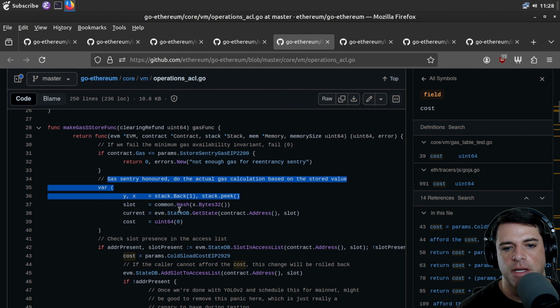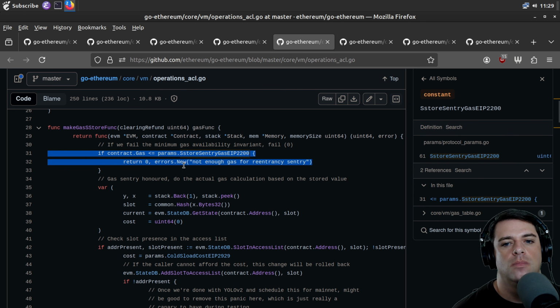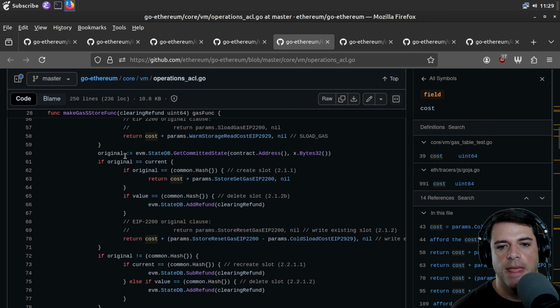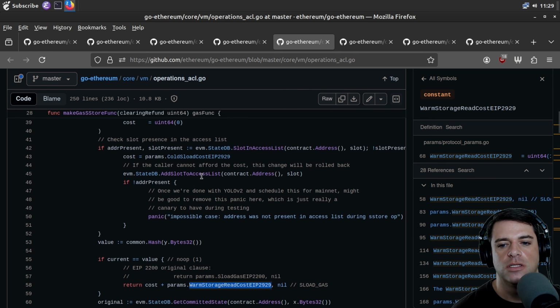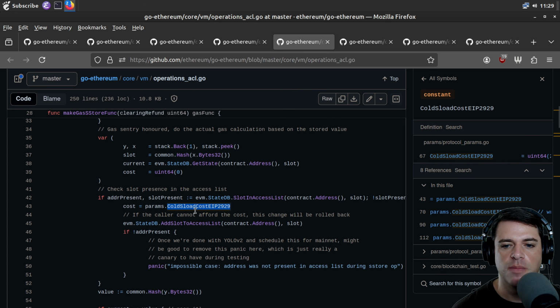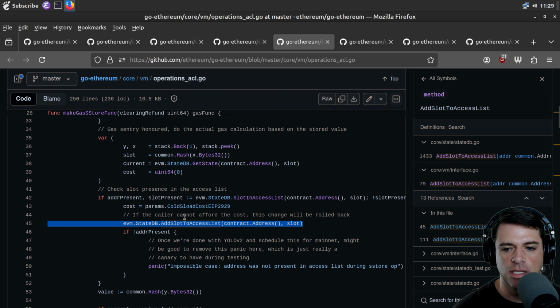So gas sentry, I'm guessing sentry means that this is some minimum sanity check, and if we don't pass it, we don't do anything. So somewhere we get cost, and with every operation, we're adding some known cost. So for example, cold SLOAD cost, EIP 2929, is being added here, presumably because we have to access something. Add slot to access list.